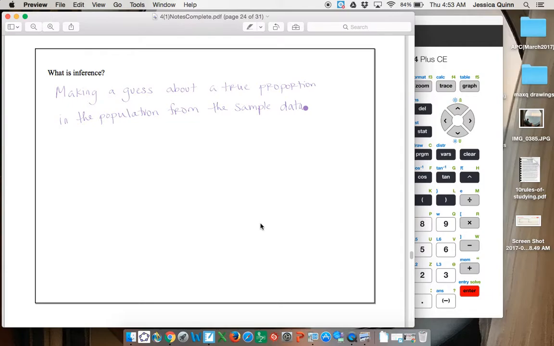All of these sampling methods are ways that we can take a sample so that we can then make guesses about the true proportion in the population of whatever it is that we're sampling.